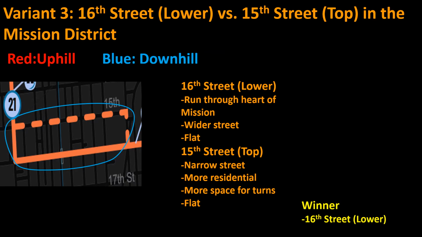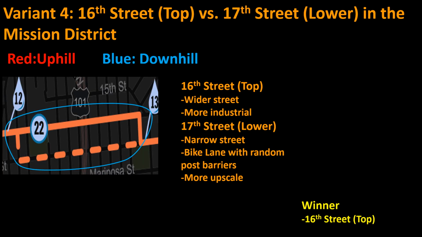Variation number 3, you're at mile 21, you're running through the Mission District. Do you want to pick 16th Street or 15th Street? 15th Street is residential, so there's not much going on. 16th Street is a major street in the Mission District. You get to see the real life of Mission District. So there are lots of things going on. So by the time you get to mile 21, that may keep you going if you are going on 16th Street. So if I have to pick, I would definitely pick 16th Street as my option of the course.